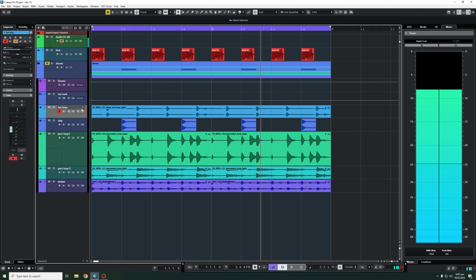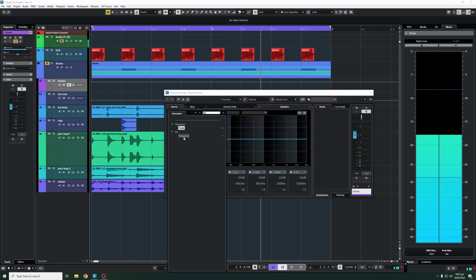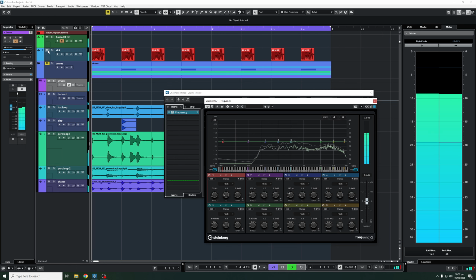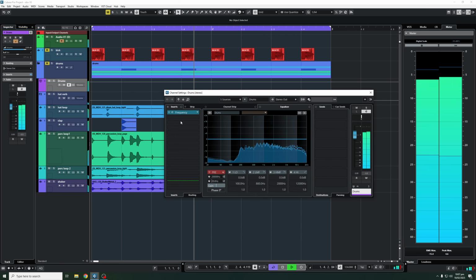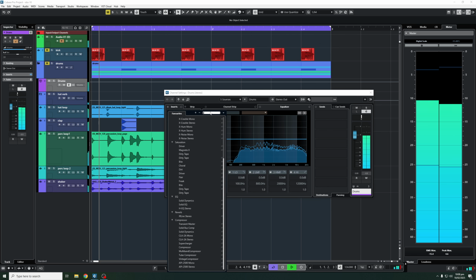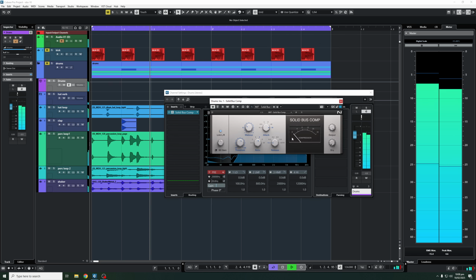Okay, now that everything's been sent to it and each of these volumes we've worked out and we're happy, we've done the processing, we're now going to go into our drum group. We'll open up the channel settings here. And usually you can open up frequency to see what's going on, but we've already processed each of them, so frequency in this case, in my opinion, is totally useless. We don't need it. So we're going to go straight into glue compression. So we're going to add my favorite solid bus compressor from Native Instruments. And now we're going to start processing our drums.